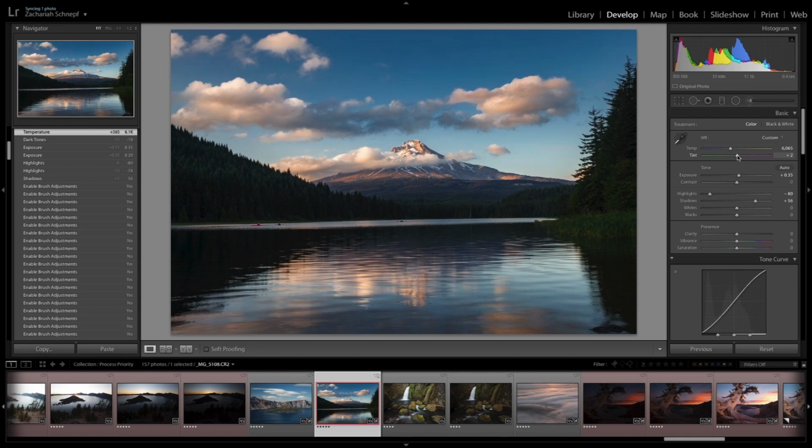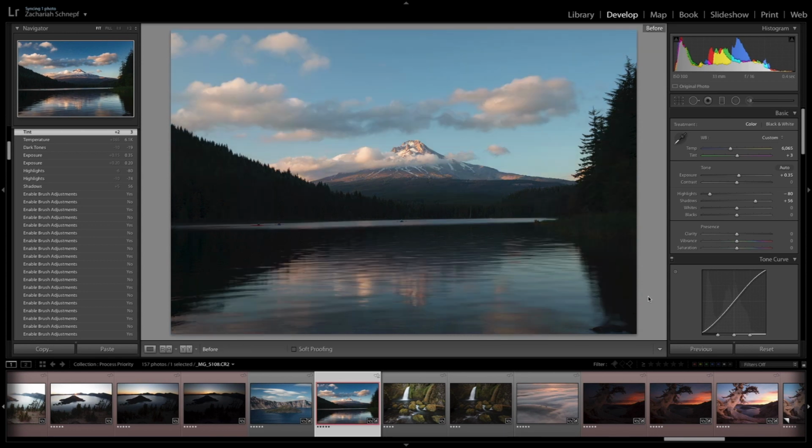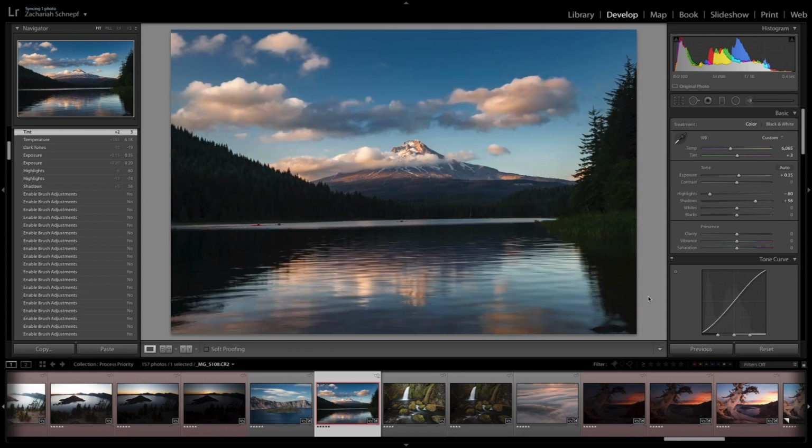Just kind of fine tune. The tint looks good. So now that I've got all that dialed in, let's take a look at before and after. Again, use the backslash. You can see that's before and that's after. Much more dramatic, definitely more what I kind of envisioned in my head for what I wanted the image to look like. And there you go.